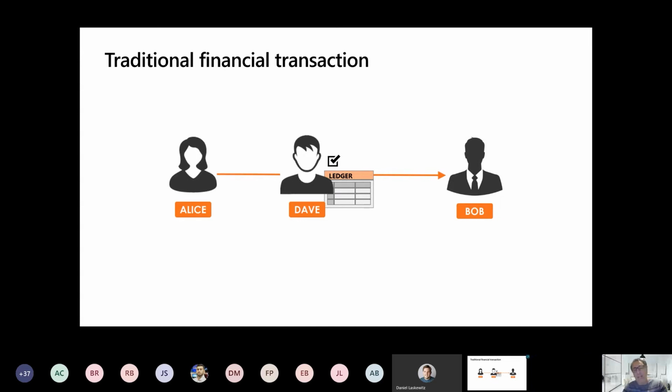You can again understand that this is a single point. Let's not use the word failure, but it's a single point of authority that controls that Alice is doing this transaction to Bob and authorizes it. If that service is not available for any reason, Alice cannot complete the transaction. But then, being in this position of control on transactions, you all know that your bank account or credit card provider can apply some fees and make you pay for it.